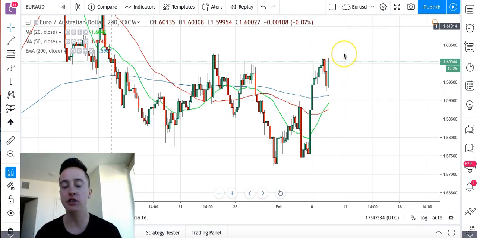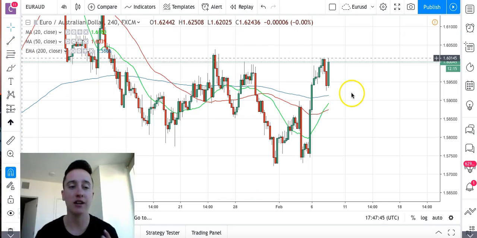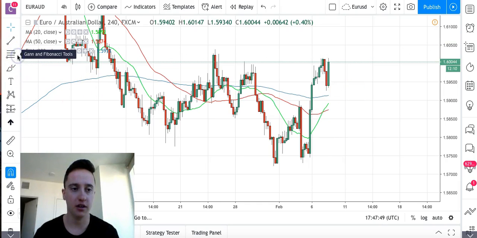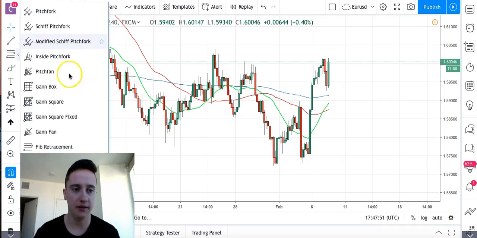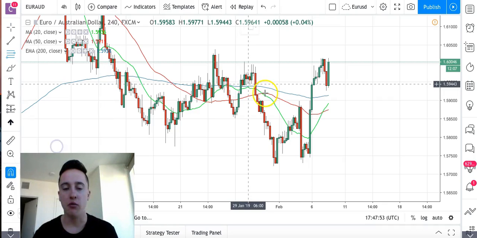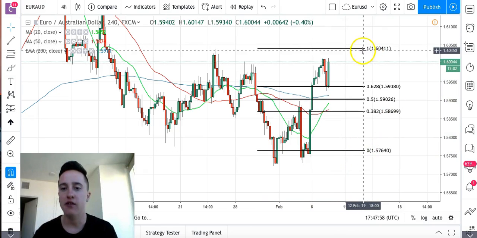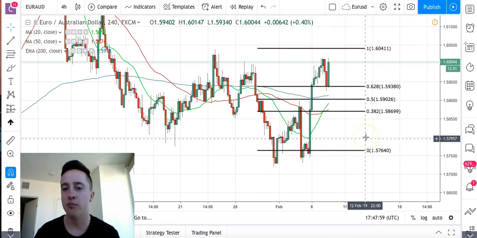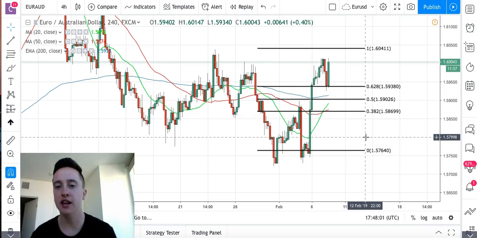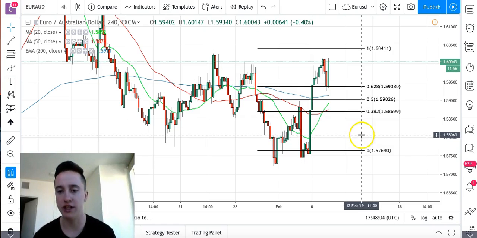When you guys are using the Fibonacci retracement, they are most accurate on the 4-hour chart and the daily chart sometimes. I honestly use it on the 4-hour chart most of the time, but it's right here on the left. You go to this little icon, Fib retracement, and when we're using this tool, there are levels on this tool, and what they basically do is tell us the levels in the market that have the most retracement in them.